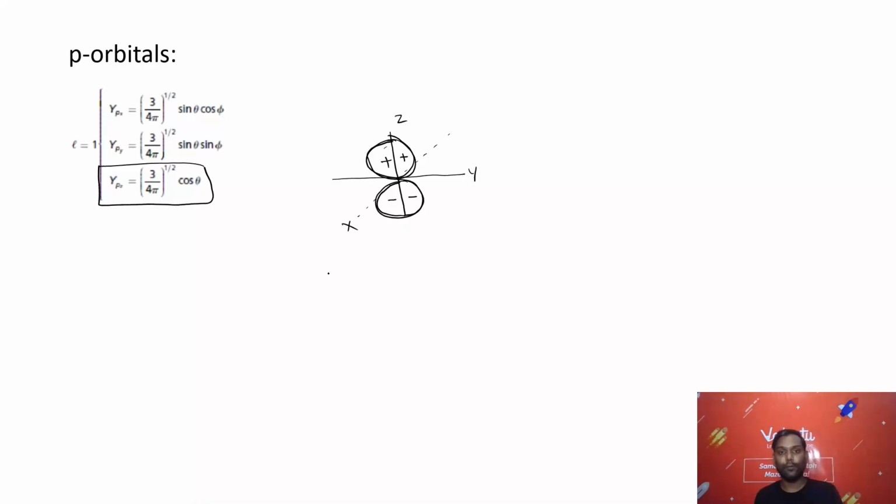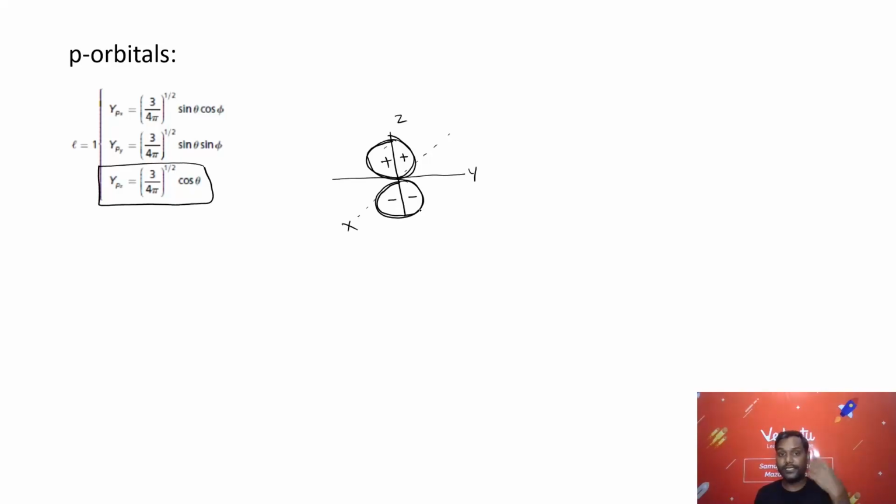So for a pz orbital, the angular wave function has two circular shapes along the z-axis, one above the xy plane and one below the xy plane. But this is 2D. Now, if you consider the phi part also, because there is no restriction on phi, you are able to rotate this by any angle in space by a complete 2 pi. So you will basically make a solid dumbbell shape in the positive z-axis and a solid dumbbell in the negative z-axis.